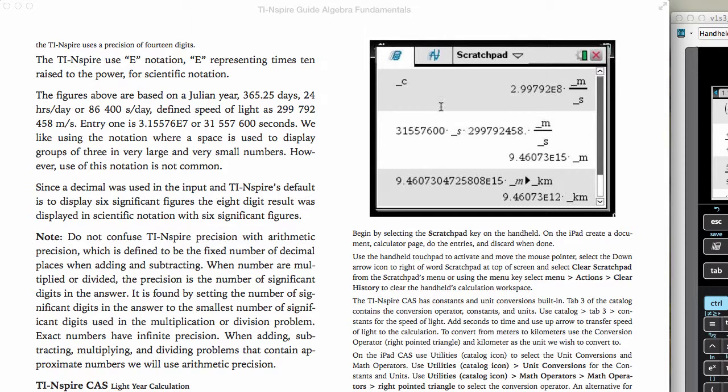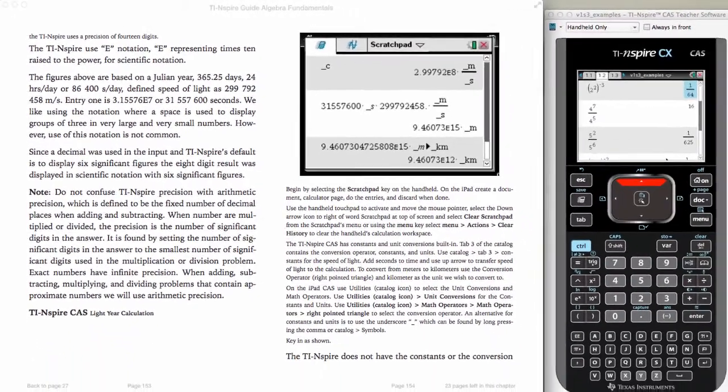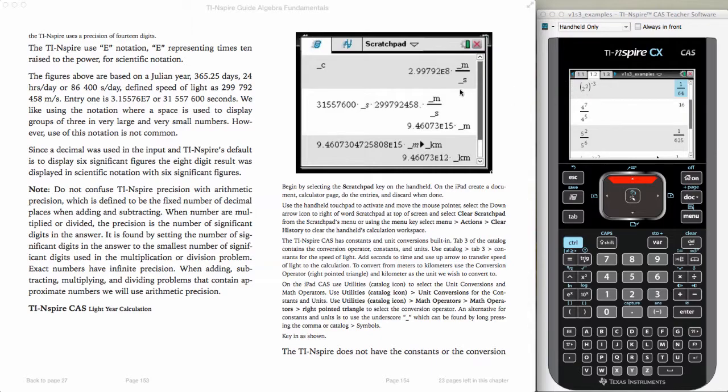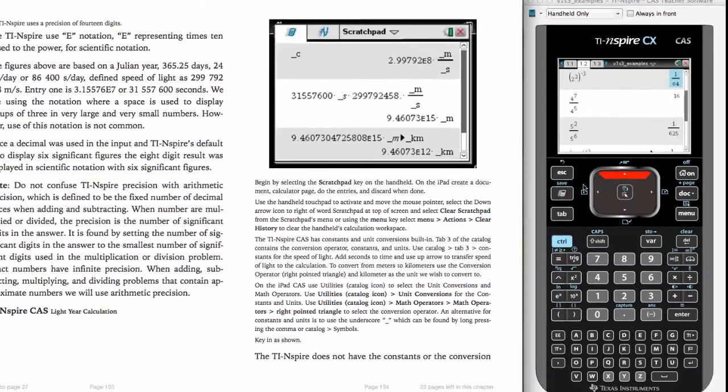Now, a real nice feature of the CAS calculators is it can do units of measure. So if we ask for a constant for the speed of light, it will tell us that it is this many meters per second. And then if we multiply this stuff out, it will keep track of the stuff in terms of units for us. It also has a way to convert from meters to kilometers directly without us dividing by 1,000. Let's go ahead on our calculator and look at some of these calculations.